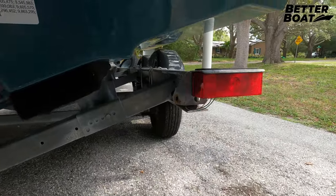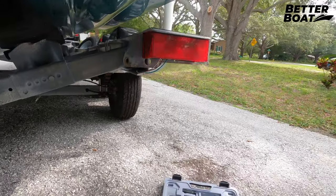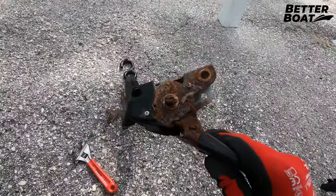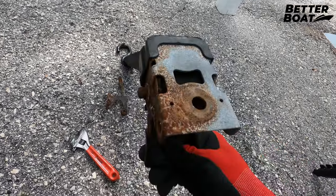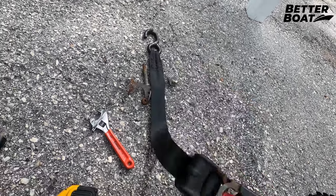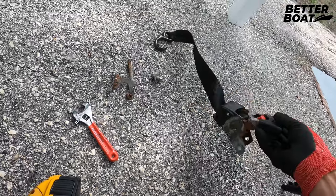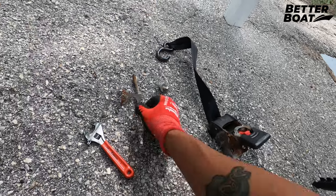Now that I have the original strap off, you can see here that the moving parts on that galvanized just couldn't hold up anywhere. There was kind of metal to metal contact. You can see I've got preventative coatings on it everywhere. I mean it was coated and protected. It just wasn't a very good coating by the manufacturer.